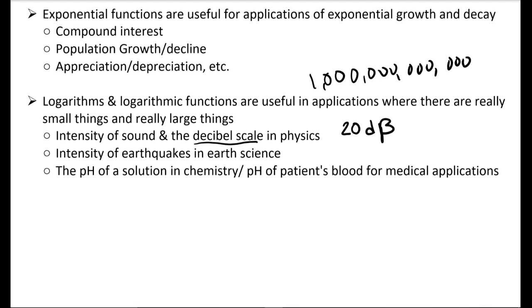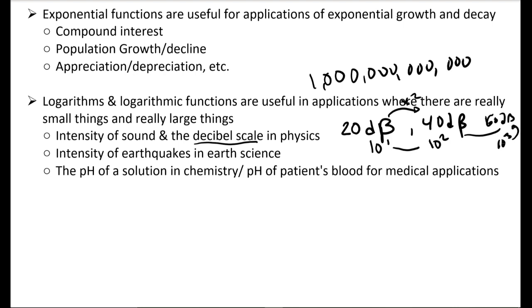If it's 40 decibels, then it's 100 times. So notice that when this number doubled, it actually multiplied by 10, right? It went from 10 to the 1 power to 10 to the 2 power. So when it doubled, the intensity of sound multiplied by 10. You see how large that is? And then if I do 60 decibels, then that's going to be 10 to the third. So the number multiplied even more. So we're multiplying by the same number.